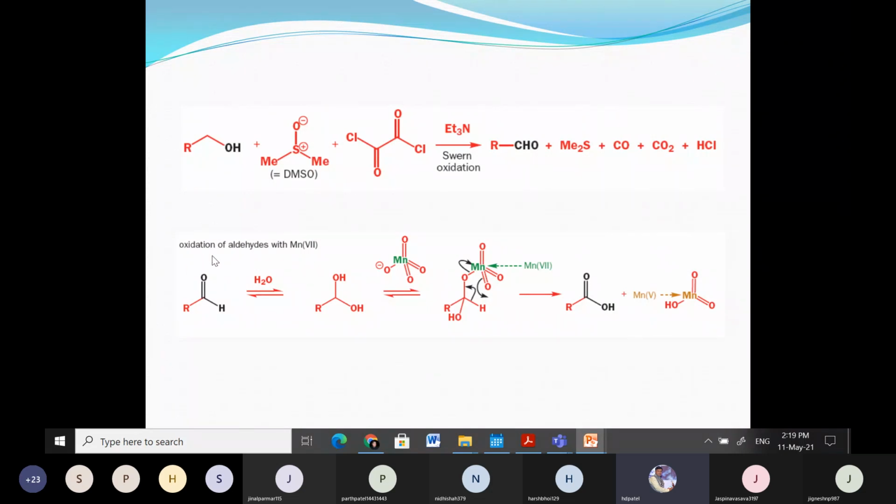In the second reaction, we have oxidation of aldehyde with permanganate. When we are carrying out oxidation of aldehyde with a manganese-containing salt or compound, here KMnO4 is used. When we use KMnO4, the oxidation reaction will take place, so the aldehyde will convert into acid. But with this reaction, manganese salts are formed, that is, oxides of manganese are formed, and those oxides are toxic for the environment.